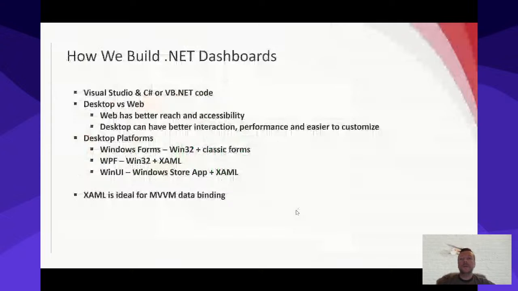So do you want it to be launched and installed from the Windows Store, or treated like a Windows Store app even if you sideload it? The other two, Windows Forms and WPF, both use Win32. That basically means they're just like a classic Windows application. They can run on most Windows versions, and they're both in the same boat as far as support level. They're both going to run on Windows 10, Windows 11, going back as far as Windows Vista probably.